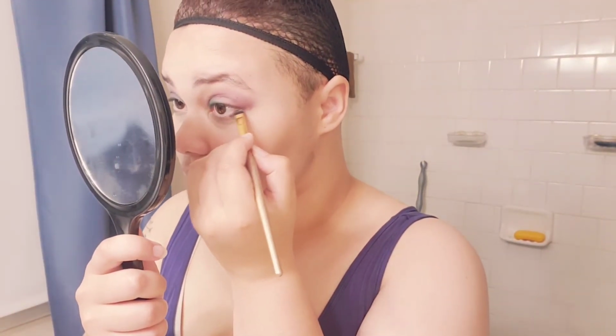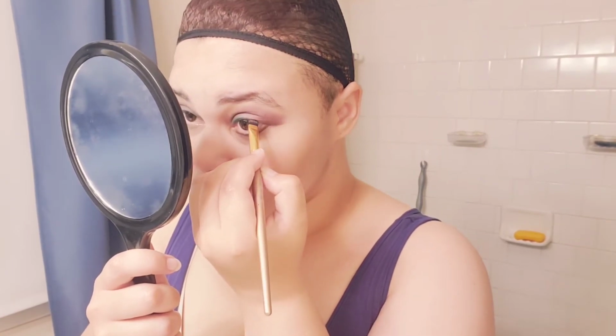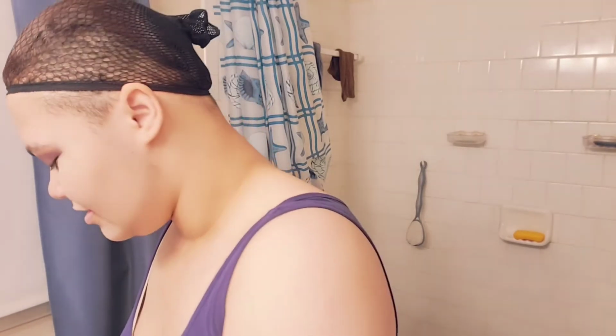Now, I'm just gonna clean up my under eye a little. I'm going back to Makeup a Murderer palette. I'm gonna get some black. And I'm going to do my under eyes. Please don't mind my busted mirror. The cool thing with Beetlejuice is, it's totally okay if you get stuff under your eye. Because you kind of want that, because he's, you know, dead. So it's okay to be messy.